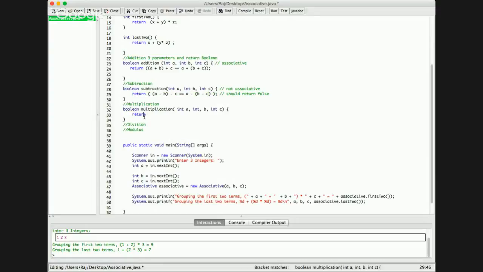I'm just going to go ahead and copy paste what we have here and change the symbols. So multiplication, as you all know, is associative. So this should return true.